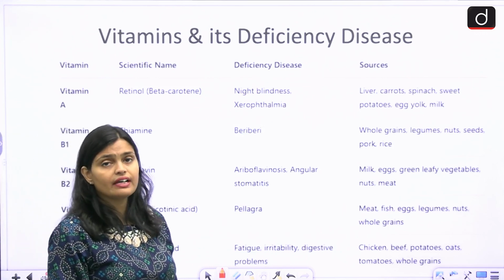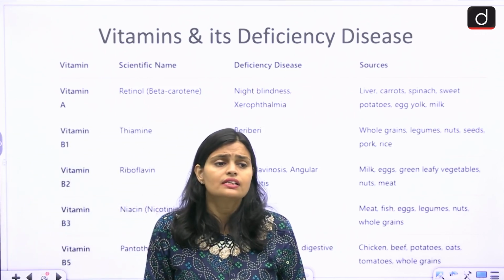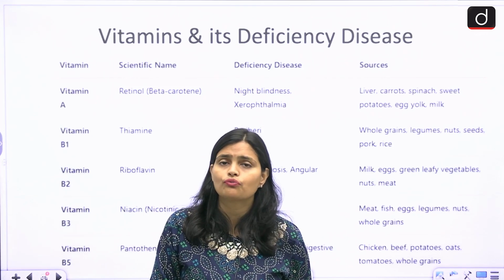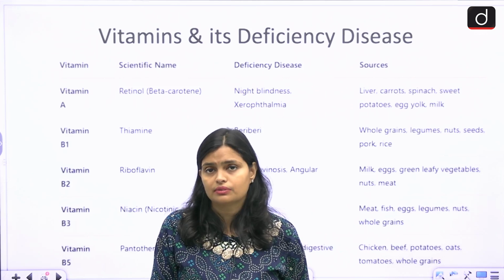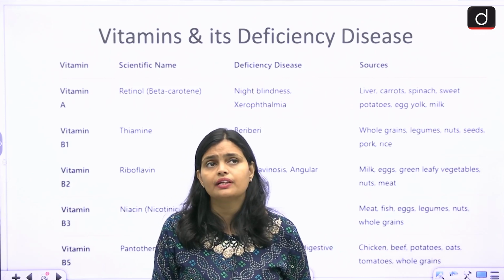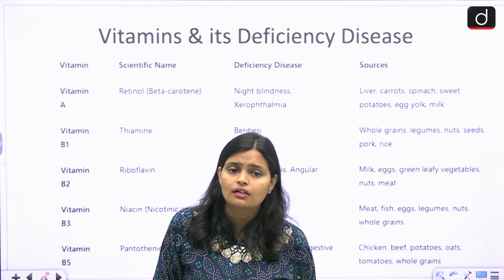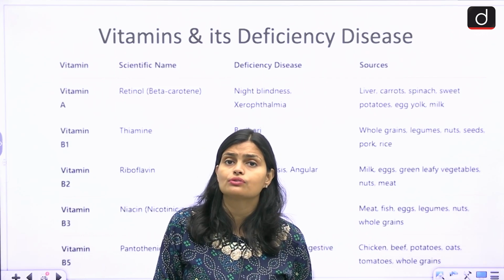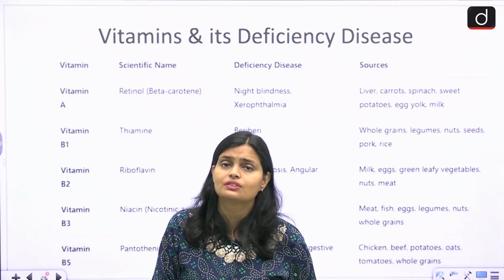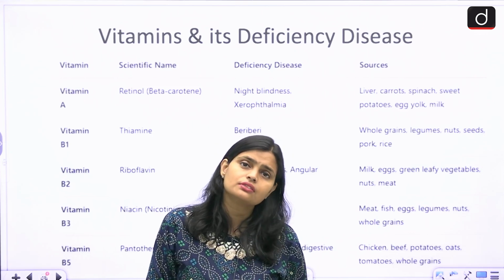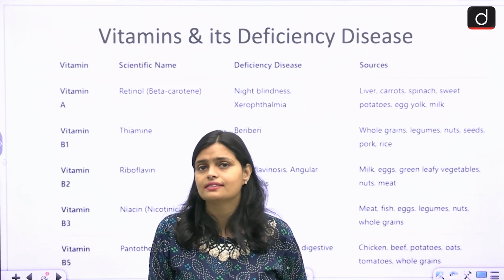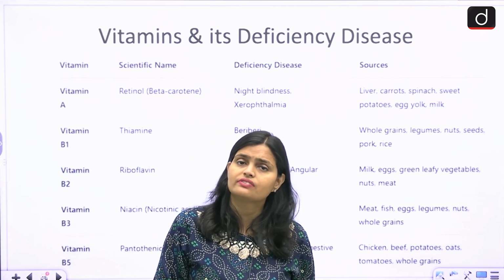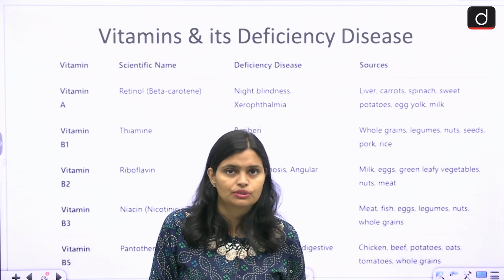Okay, then we have vitamins and their diseases. See, you can get it from here also, like you can go from the notes, like the books Drishti provided you. Again, if you have no book, then you can also refer to the Lucent General Science. From Lucent General Science you will also get the health and disease topic notes. Just go through the causative agents and their modes of transmission, that's it.